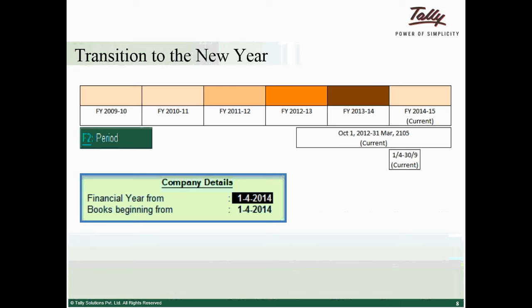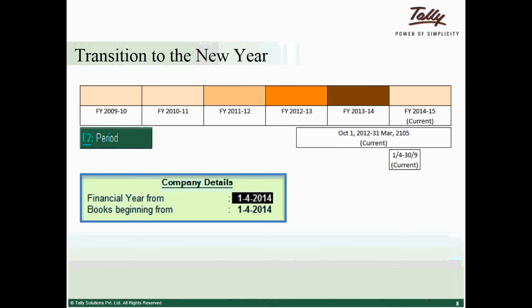Moving on to the transition to the new year, let us now move to the financial year concept, as well as how to start a new year on 1st April of next year. We need to first appreciate an extremely powerful feature in Tally. Tally is designed to be periodless. What does this mean? Simply put, Tally does not internally in its database force itself to understand anything like a year or a period.